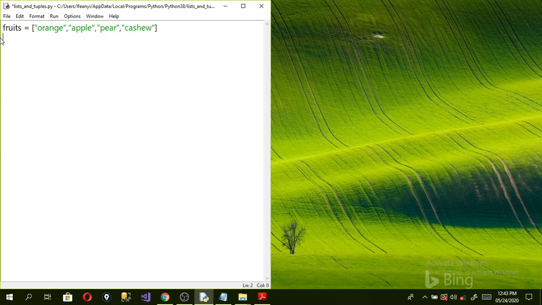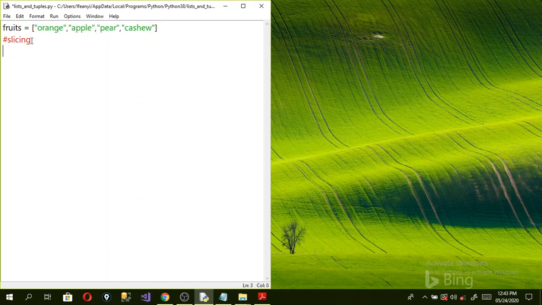Now I'm going to teach you something that is called slicing. What comes to your mind when you hear slicing? It's usually cutting of stuff. So if we want to slice fruits, we might want to get from the 0th index to the second index here, which is pear. How do we do that?